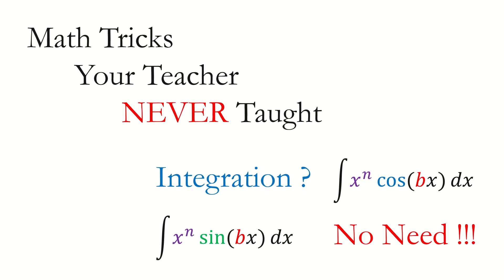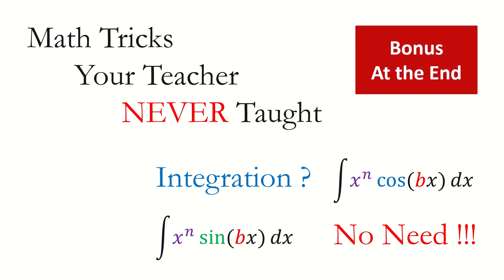Hello, let's continue this series. This is episode 4, and we will work on these two integrals. For these two integrals, the standard method is integration by part. But by using Feynman's trick, we can calculate these two integrals without doing any integrations. By the way, there's a bonus part at the end of this video, so let's get started.